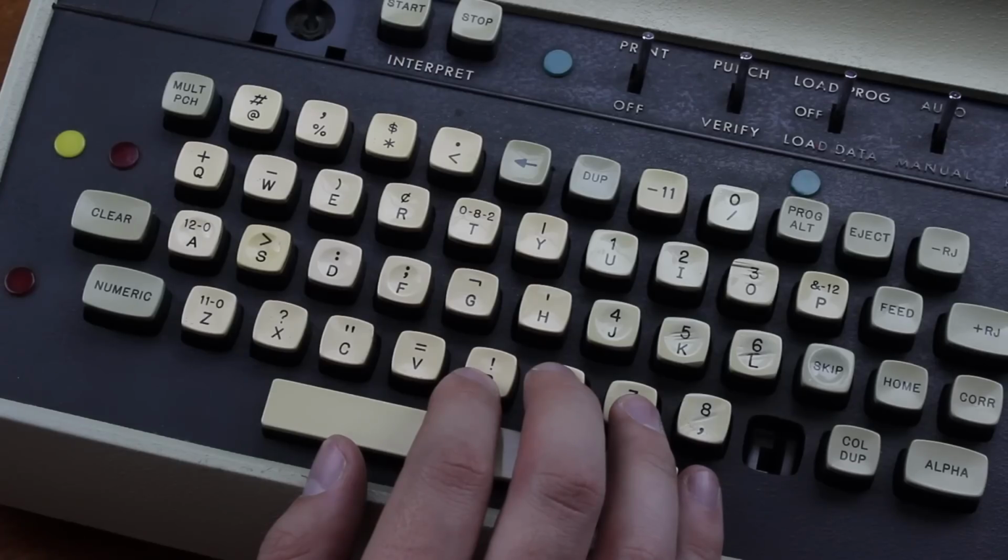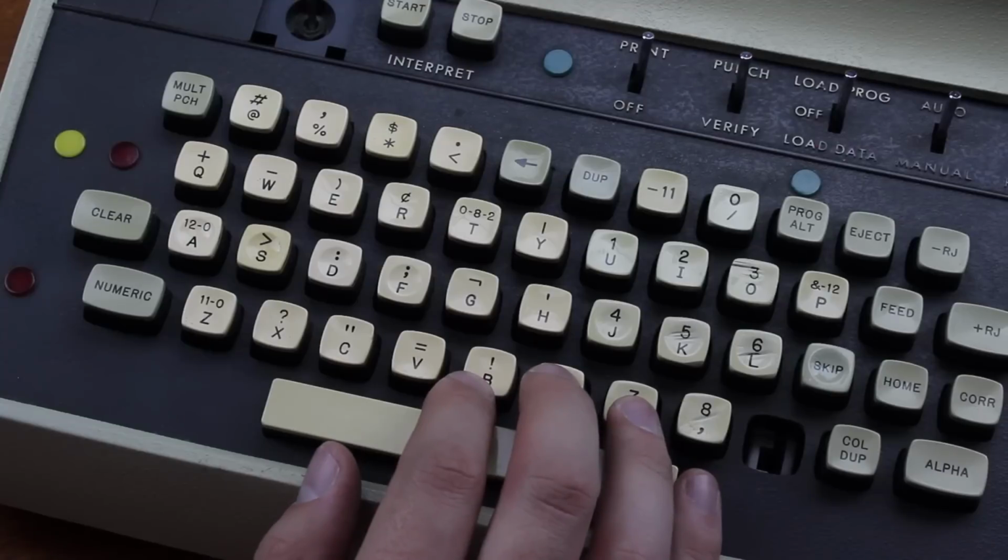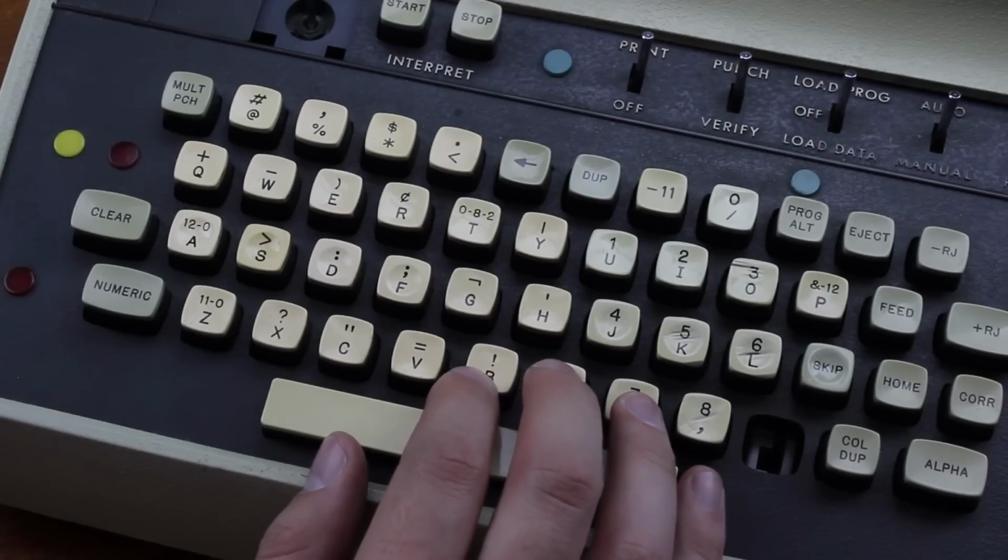One thing of note is that it makes one of the most satisfying typing noises I've ever heard in a keyboard. Listen to this.